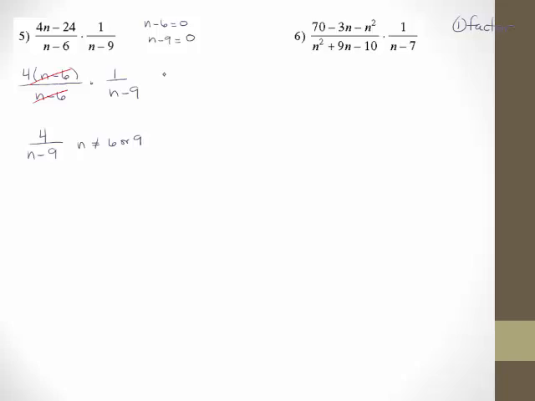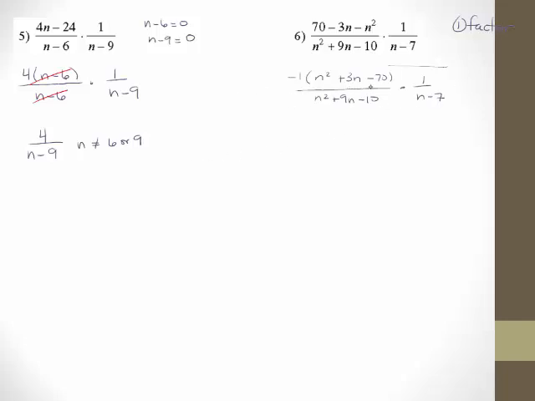Okay, so we need to factor the numerator and the denominator of this first expression. I'm going to rearrange this though, and I'm going to pull out a -1 so that my n squared is positive. That'll make it easier to factor. So I'm going to rearrange it. So my n squared becomes positive, my 3n becomes positive, and my 70 becomes negative. I'm just going to rewrite everything exactly the way it was. Okay, now I'm going to factor.